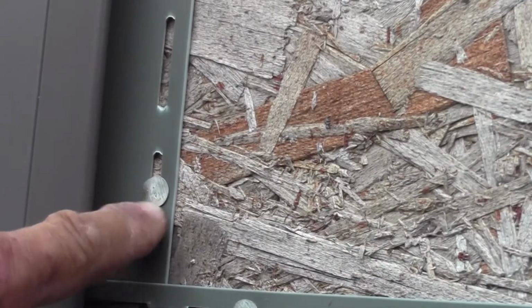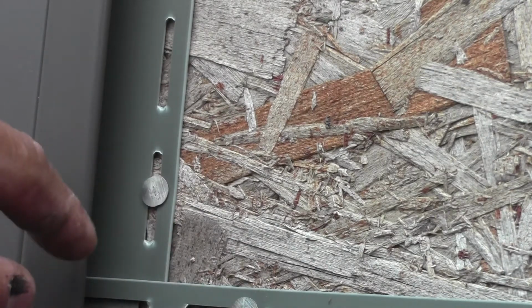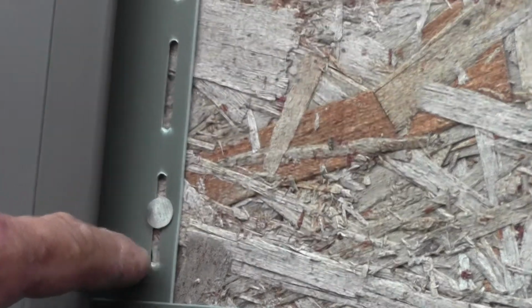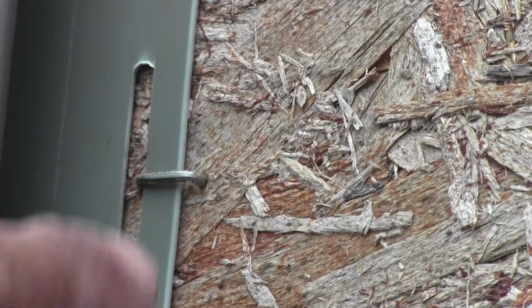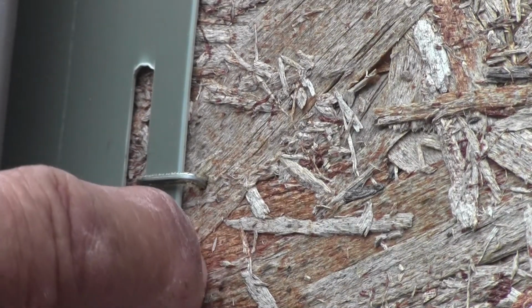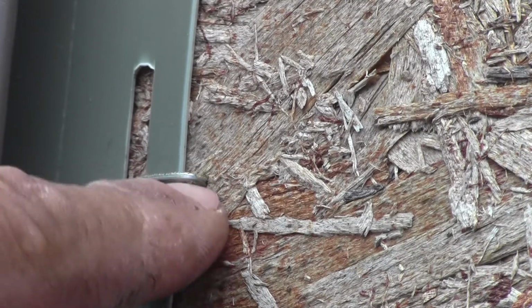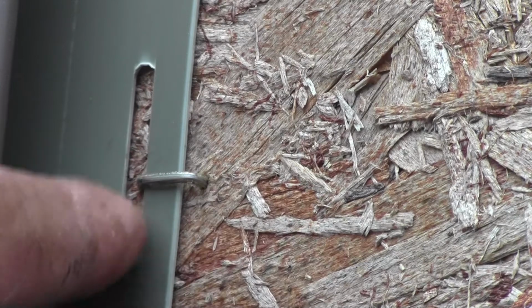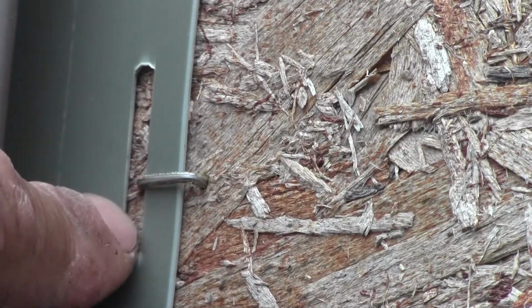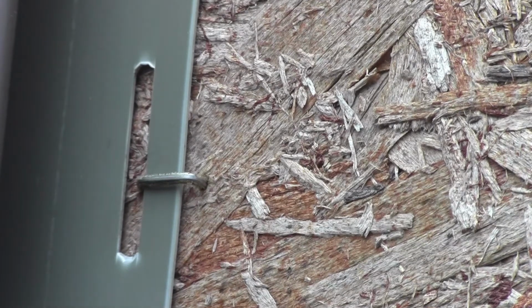See, the traditional way is to use a roofing nail and just put it in loosely, but with this new siding stapler, it can actually set it so that the staple sits above, and then it's got two little bumps that are guided into the slot here on the siding. So that should make the job go quicker and easier today.